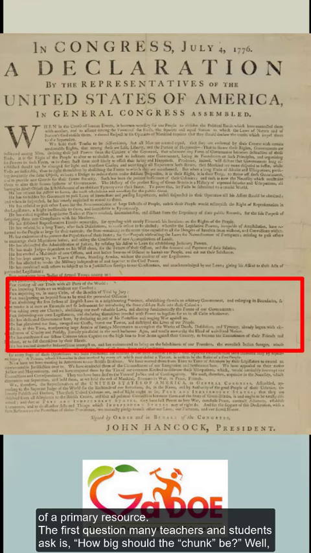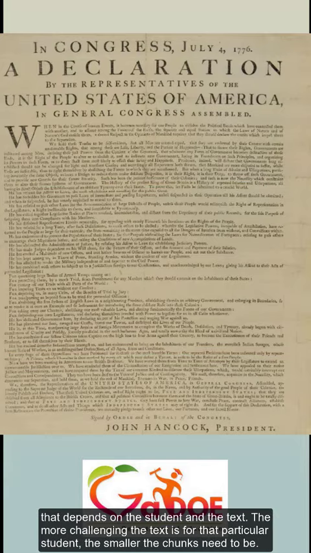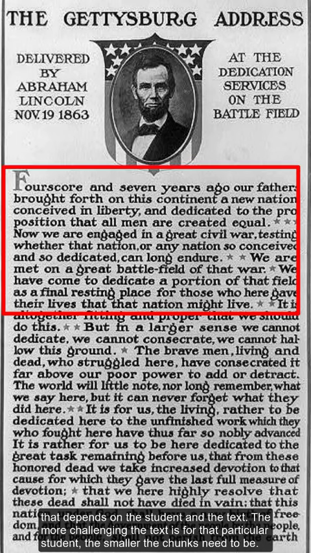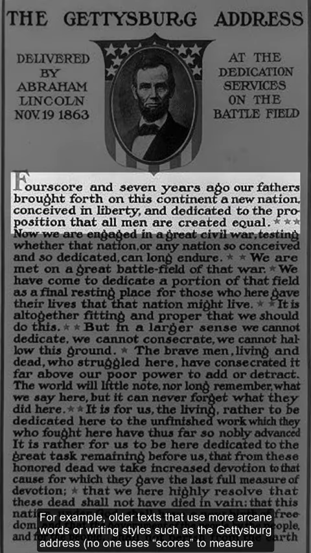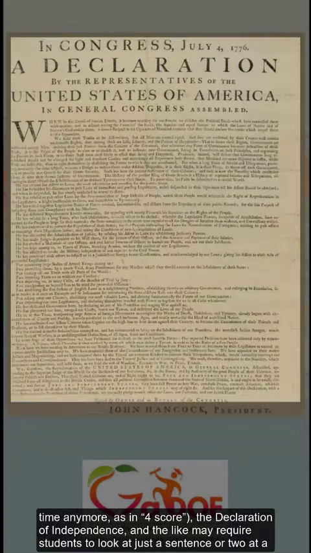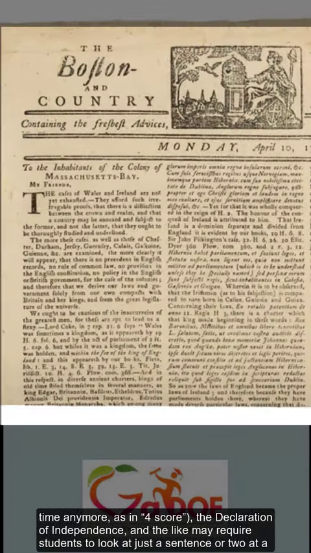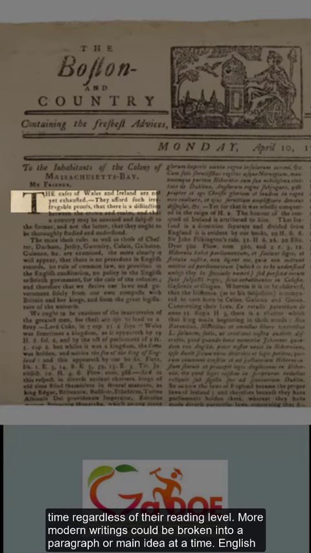The first question many teachers and students ask is, how big should the chunk be? Well, that depends on the student and the text. The more challenging the text is for that particular student, the smaller the chunks need to be. For example, older texts that use more arcane words or writing styles, such as the Gettysburg Address, no one uses scores to measure time anymore, as in "four score and seven years ago." The Declaration of Independence and other documents like that may require students to look at just a sentence or two at a time, regardless of their reading level.